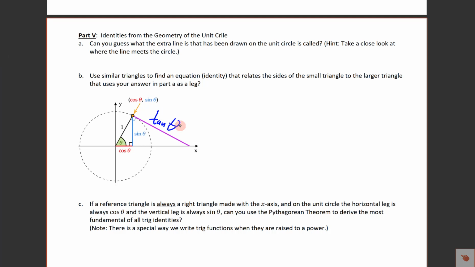There's a couple ways that you can tell that. One, it touches at a point of tangency like Keely was saying. The other thing is, take a look. If a line meets a radius at a right angle, it's got to be a tangent. So that's what we call the tangent. So hold on. I'm going to show you one more thing here, and then we'll wrap this up. I'm going to draw this small triangle like this. This is 1. This is the cosine of theta. And this is the sine of theta. Now, I'm going to take this big triangle here, and I'm going to draw it exactly the same way. So this is a right angle, and this is theta. This is still theta. How long is this?